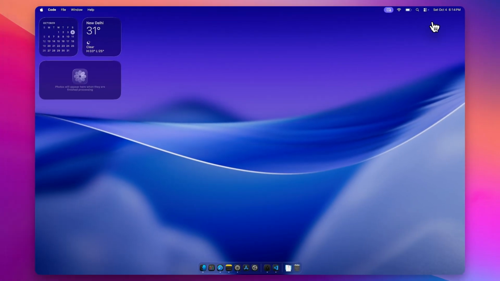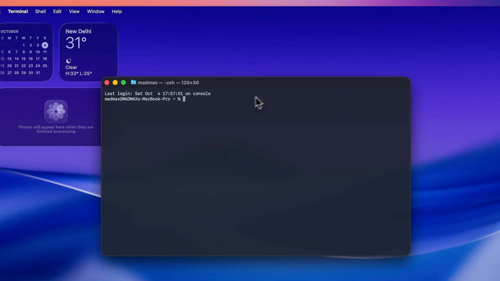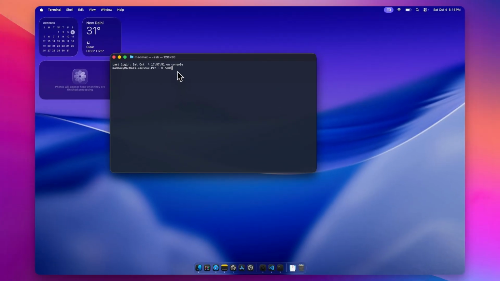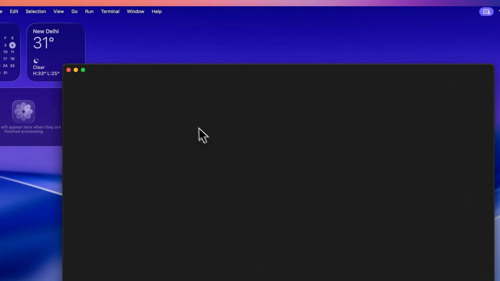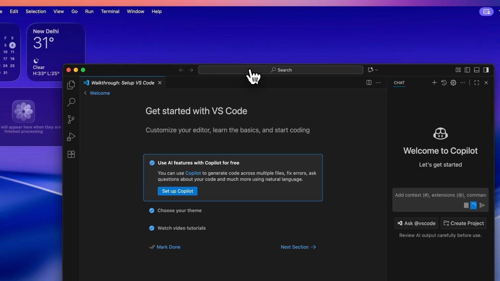For that you have to open your terminal on your MacBook. After opening the terminal, type code. Oh sorry, just wait a second. Open your VS Code again, go to the search, and now type here shell command.